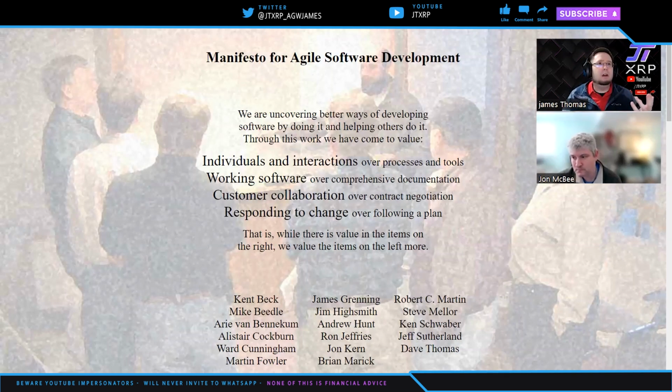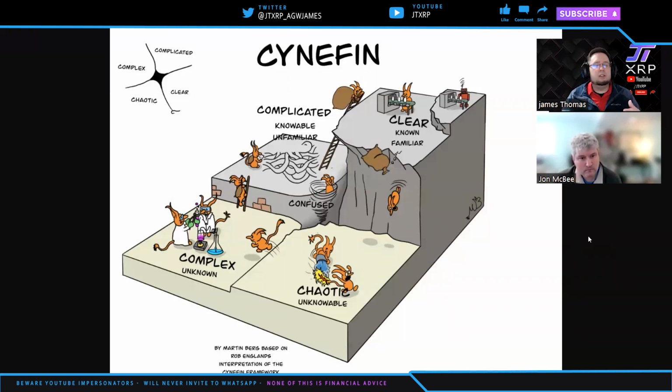I did want to go to the Cynefin framework real quick and explain a little more about what you're talking about. When we're approaching these projects, this is a framework often used to depict the different areas where we try to problem solve. So clear is where things are very understood, you can create an assembly line and just pop out things. That's how people tend to think about even software sometimes, and that's just not the case. You can't just pump out features left and right.